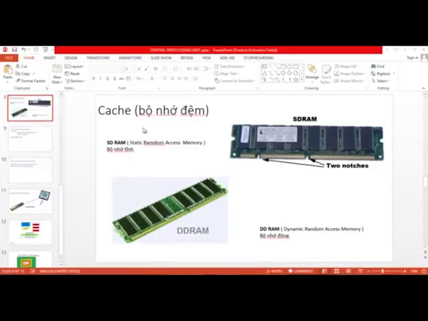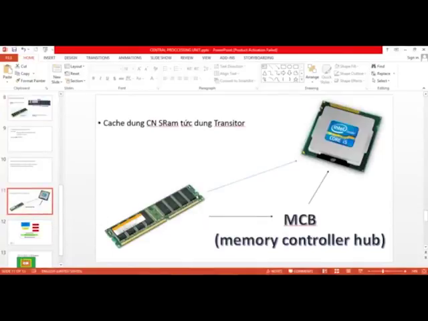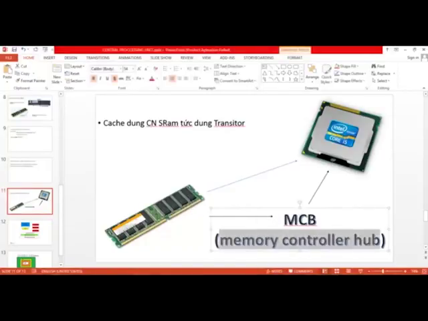Chúng ta nhìn lại mô hình này, ở clip trước mình đã cho các bạn xem, đây mình xin được chiếu lại. Khi dữ liệu của chúng ta truyền từ RAM lên Memory Controller Hub, sau đó mới truyền lên CPU. Ở dòng CPU đời mới thì Memory Controller Hub này nằm trong CPU luôn. Khoảng thời gian từ Memory Controller Hub đưa lên CPU, thì nó sẽ yêu cầu RAM nạp tiếp lên. Cho nên chúng ta có thể giải quyết được độ trễ nhờ Memory Controller Hub này.